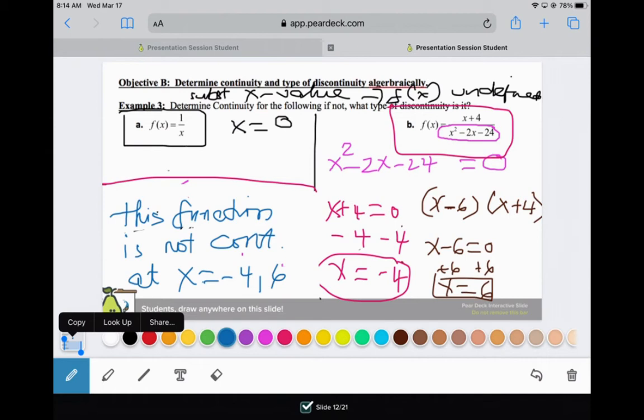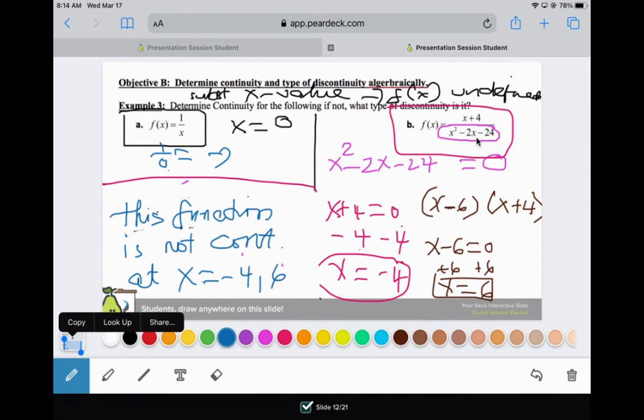So how do we know if it's continuous or not? We test out the denominator. Keep in mind we cannot divide if the denominator is 0. The bottom function, if it's 0, then we cannot divide. So if you look at the first one, if x is 0, 1 divided by 0 is going to be a problem. So I always check the denominator to make sure that it is not equal to 0.